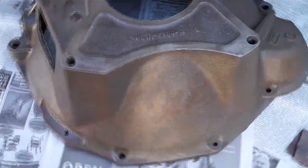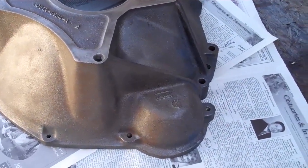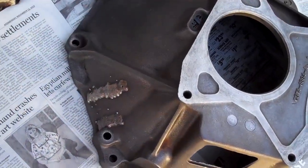And there's the bell housing with wire wheel on it. About 10 minutes of wire wheel, maybe 15. But it's all ready to be primed and painted, and looks beautiful.